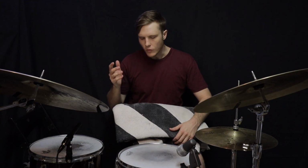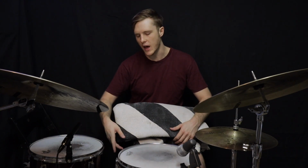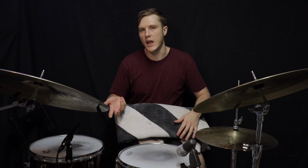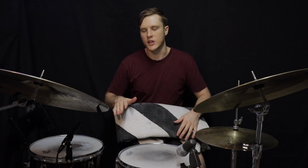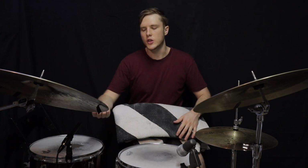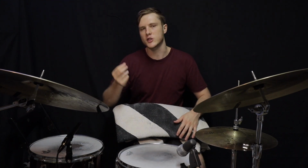And often with the bass drum as well, it'll stop the bass drum sliding, especially if you have a kick pedal that doesn't have the heel plate. Often those pedals, as lightweight and great for transport as they are, if you're playing hard into the bass drum, it will slide a bit. But if you have this carpet or rug, you can just turn the rubber stoppers on the bass drum a little bit and the spikes will come out.